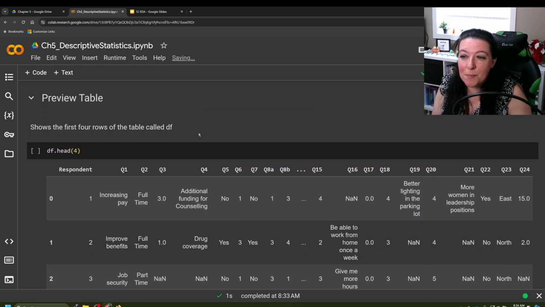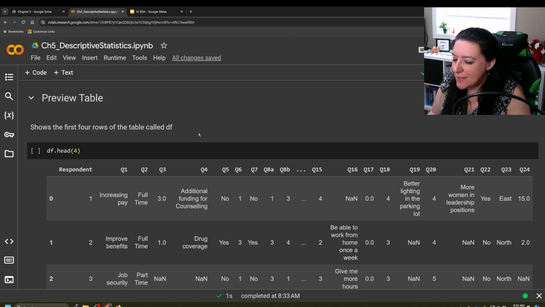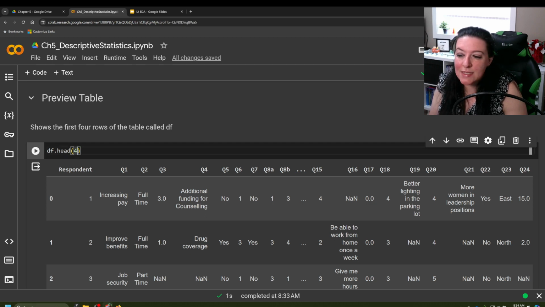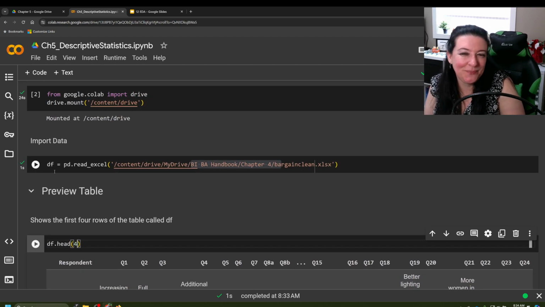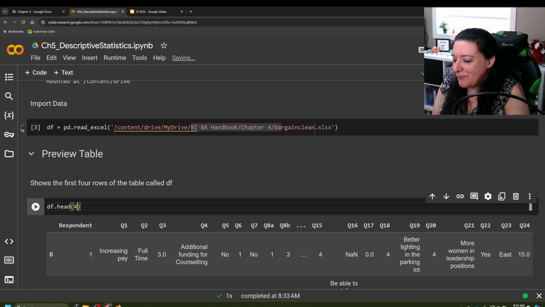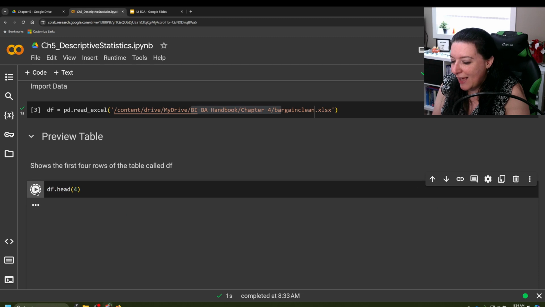All right, we talked in previous videos about how we can look at our table. So once we load it in, we want to preview it. We can use the command head. If you specify a number in the parentheses, it says how many rows. The default is 5, so if you leave it empty, it'll do 5. Otherwise, you put a number in. The df part is the name we gave to our table. These are data frames, and so common language in coding is to call your data frame df. You can call it whatever you want, but whatever you're calling your table, dot head tells us to find the head of that table.